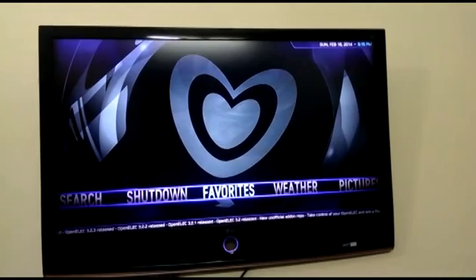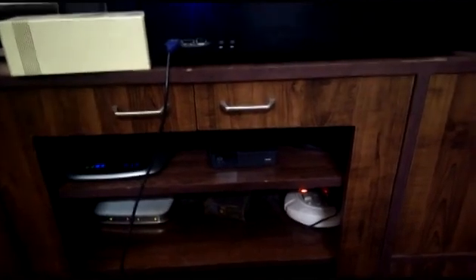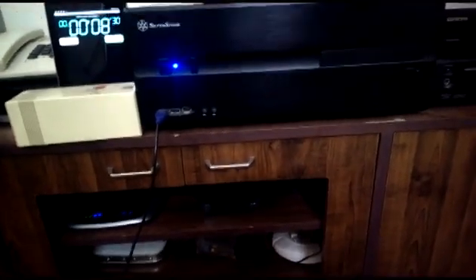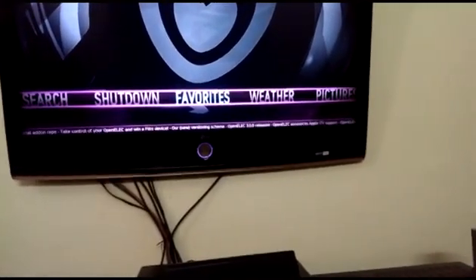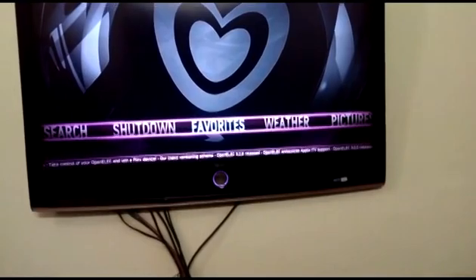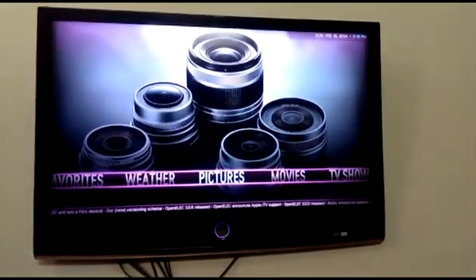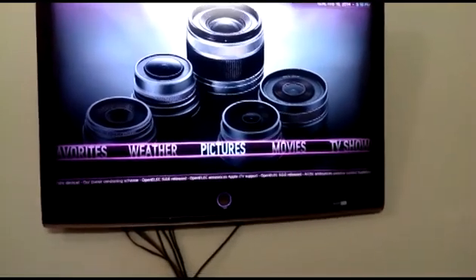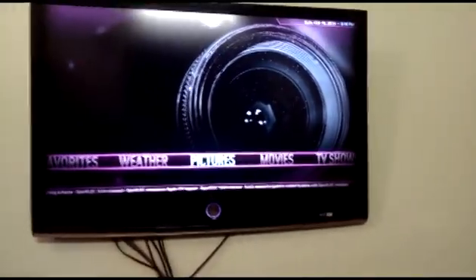I would say that I'm finally able to replicate the boot time of my media player — that's the WD TV Live. It used to take five seconds to boot from completely switched off. That's pretty fast, but this is as close as you can get with an HTPC by adding a solid state drive and using OpenELEC. I'll be doing another video on OpenELEC covering all its features, but this was just to show the boot times by switching from a regular hard drive to SSD and from XBMC on Windows to OpenELEC. Hope you enjoyed the video — thank you, bye bye.